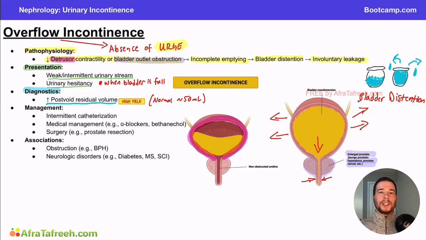This can alter depending on if the patient is male versus female. A lot of different things can alter this, but we kind of use that just for a general baseline for question taking purposes. I think that using approximately 50 is a good idea. However, in clinical practice, there's a lot more intricacies that can alter this level in terms of what we would consider normal. But for simplicity's sake, if you see a post-void residual volume of greater than 50 milliliters, you can think about some things that might cause that.